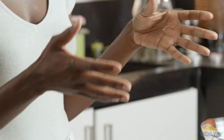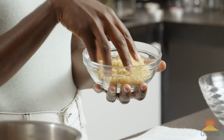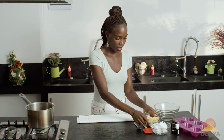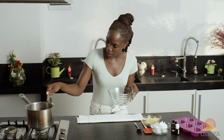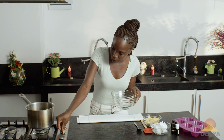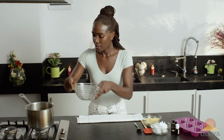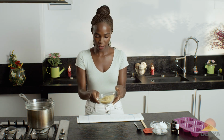So to get started, we have to melt our beeswax in the double boiler. We have these beeswax pastilles, which are just real easy to melt. And we'll start off with that. So let me just show you guys. We have a pot of water already going, and we'll get it up to a boil. And we'll put a glass bowl over here. And really the only thing we need to do is melt the beeswax, and then the rest of the ingredients will mix in off the heat.